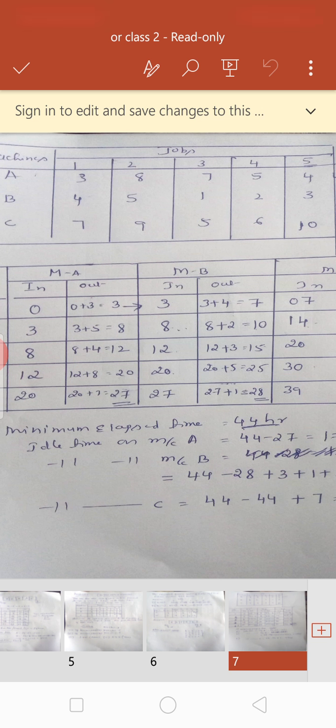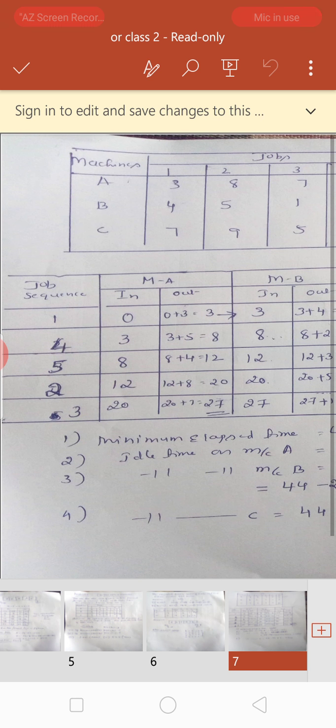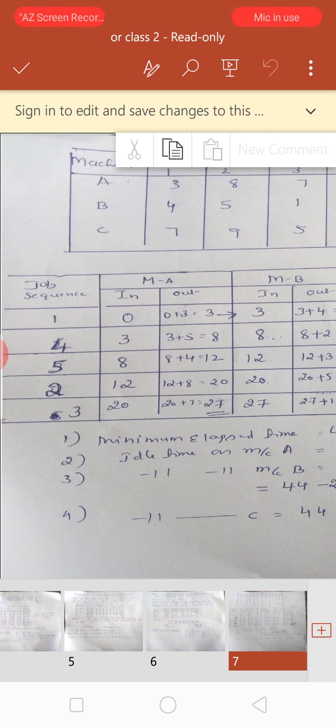That will again go to machine C now. Next, which job is going to be introduced to machine B now? The 5th job. Just look at the job now. How much duration? Just see here: 12 hours. After 12 hours only the 5th job comes out from machine A. Again, I cannot directly write 10 here because during the 10th hour it is still processing on machine A. So your starting time will be how much? After completion of the 12th hour only the 5th job will come out. That will become your starting time here, not the 10th hour.